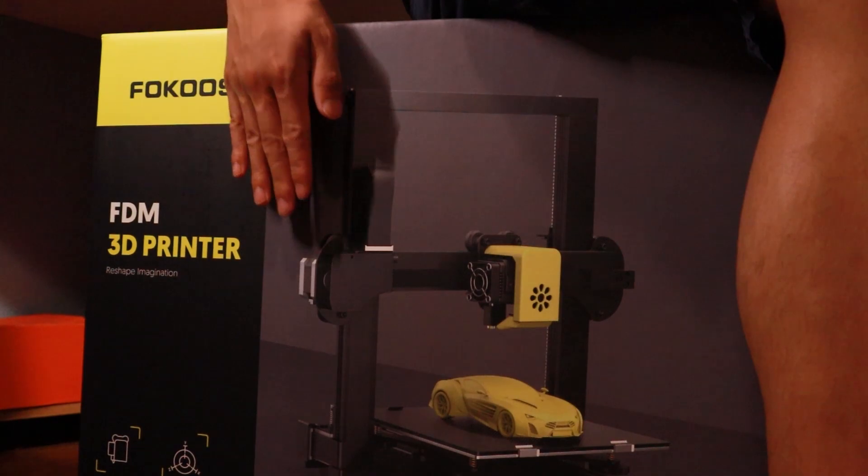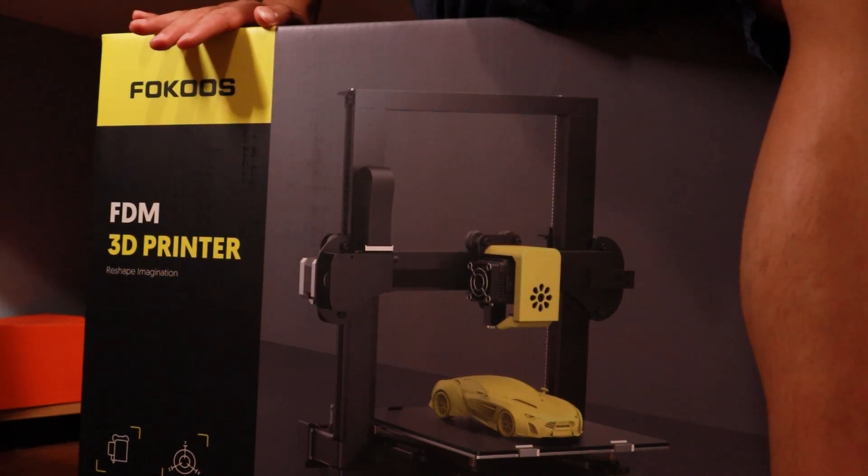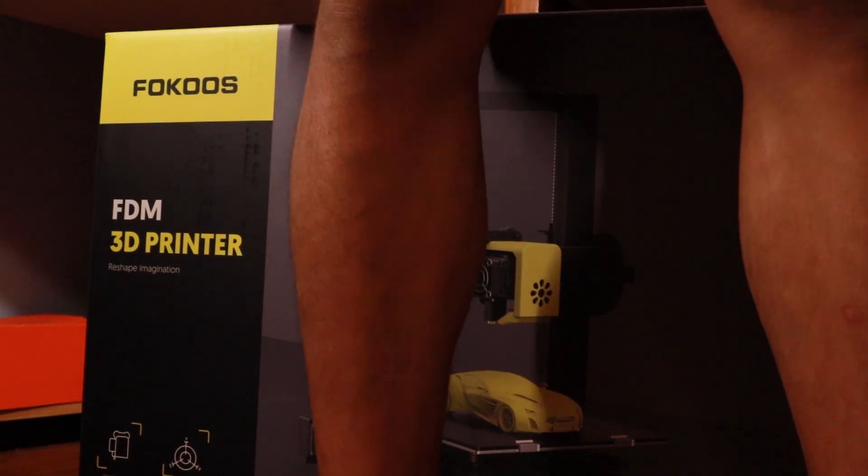3D printers are pretty new technology. 10 years ago I don't think I would have heard of this thing. But luckily we're in the future, and technology has improved so much to the point where I can use one as a chair. This is the Focus Odin-5 F3 3D printer, which comes in at about $350. I'm going to rename this printer the Odini Weenie, because I'm still a teenage boy and I don't feel like being mature yet. This was sent to me by Focus to do a review, and it looks pretty interesting. Who doesn't appreciate free stuff?